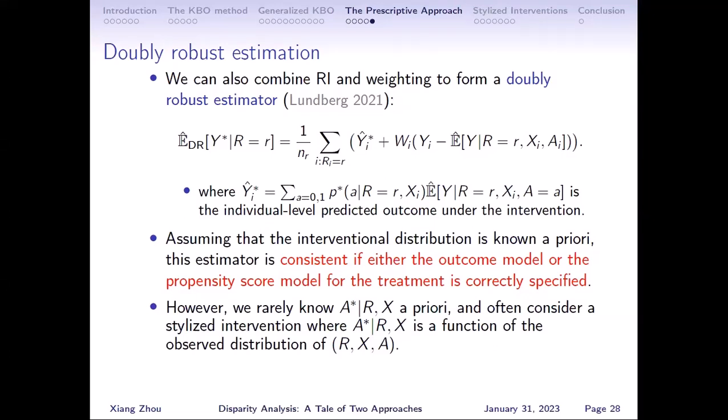We often consider a stylized intervention in our minds, right? Then we try to estimate that stylized intervention as a function of observed data. So what we do is estimate, for a stylized intervention, a conditional probability distribution of treatment under the intervention. Then we treat those probability distributions as fixed. This is a methodological convenience, but I think it also aligns with real-world policies, which are often formulated right before being evaluated. So we don't do two things at the same time.